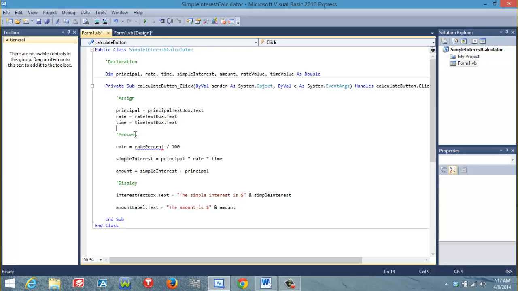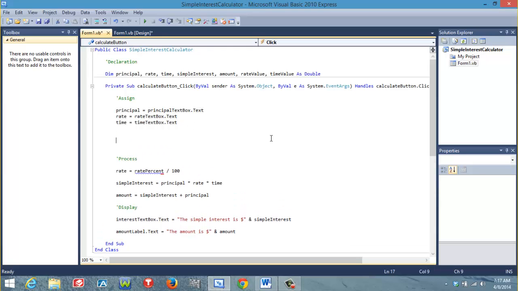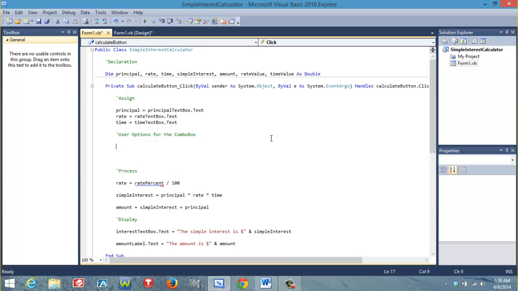Then I would have to do something here. I would have to write another code here for the options. I can just put user options for the combo box. Because it's a combo box, I will have to use a conditional statement.